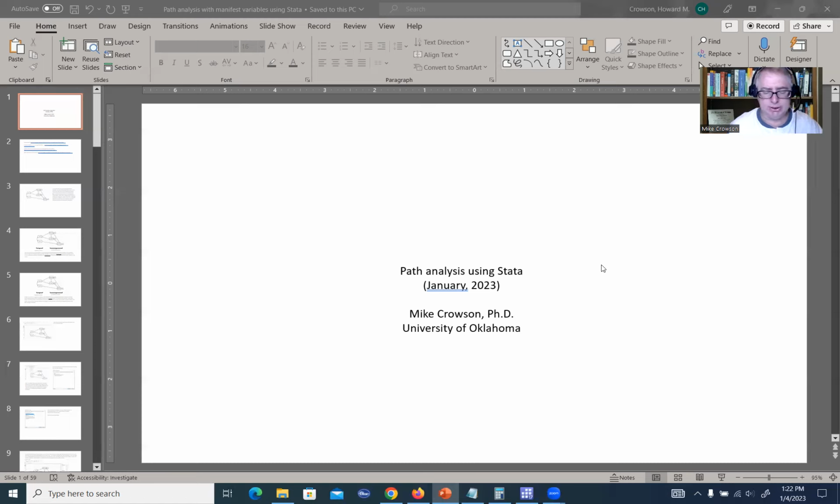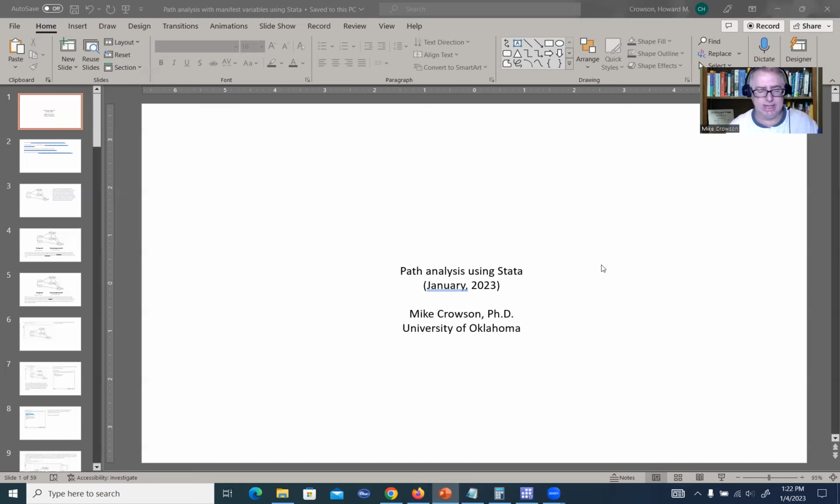Now, in this presentation too, we're going to be focusing in on carrying out our analysis using the graphical user interface that's built into Stata. So basically, the SEM Builder is used to create a diagram of your structural equation model. So in this case, we're going to be using it to create our path model that we're testing. So from that, we can actually carry out our analysis and be able to obtain our results.